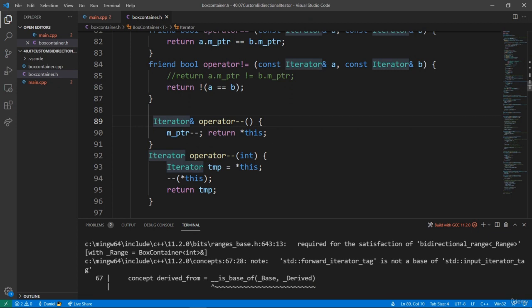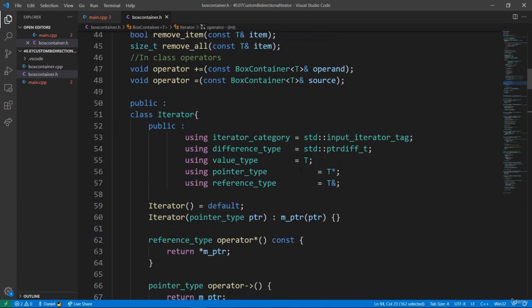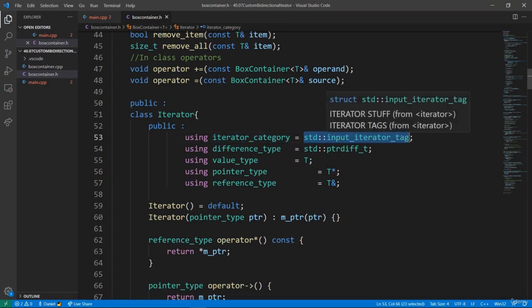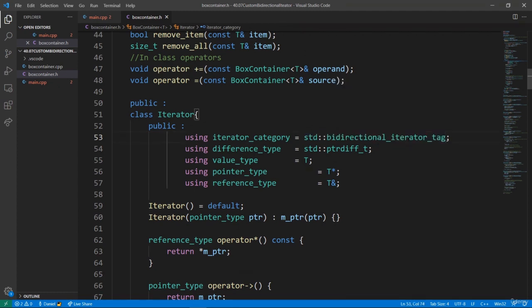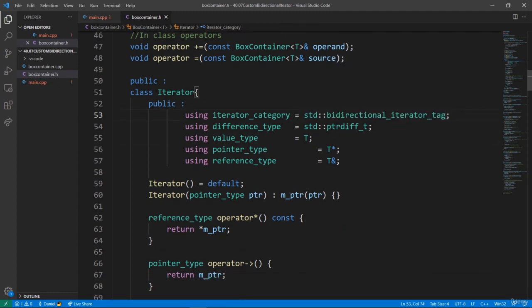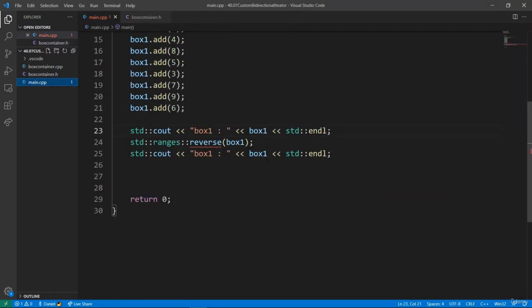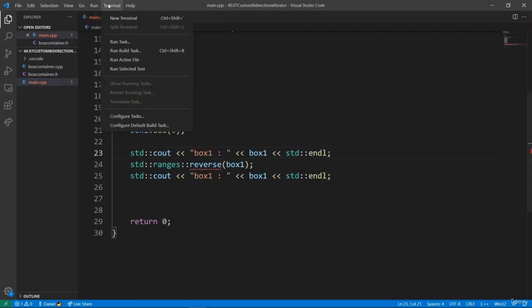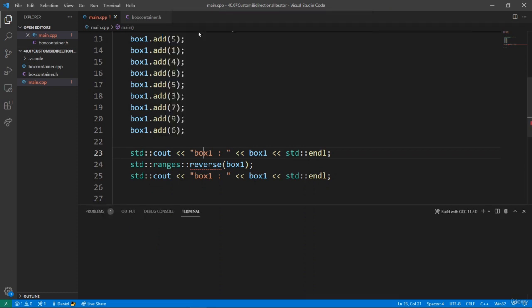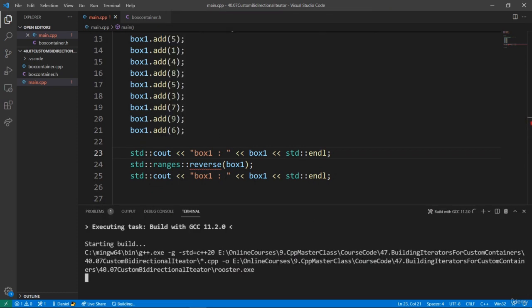But before we try this out, we also need to tell the compiler that this is a bidirectional iterator through our iterator category here. So what we're going to do is change this to bidirectional iterator tag. We need this. If we don't do this, the compiler is not going to recognize our iterator as a bidirectional iterator. So let's pass this through the compiler and see if this fixes the problem.